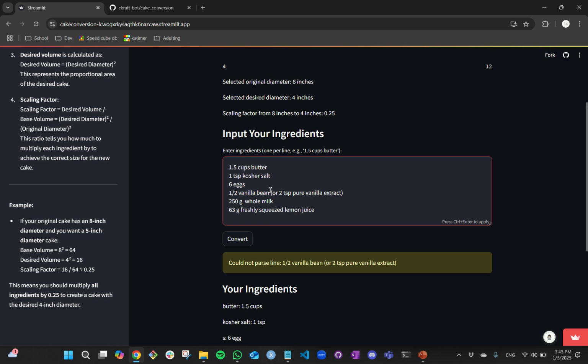And then to fix this problem, you need to act as if these are 2 separate entities. You have half vanilla bean. I don't know, is that half bag, half box? I don't actually know. And then the or, we'll take out or. And 2 teaspoons pure vanilla extract. Now that would be better.